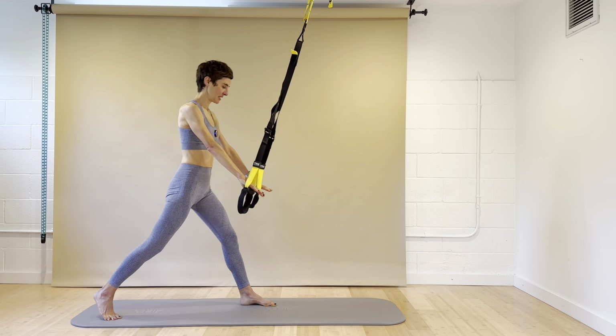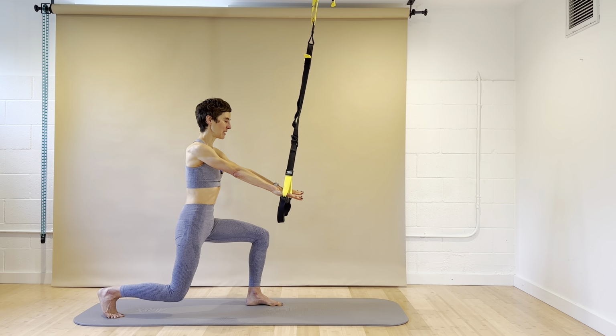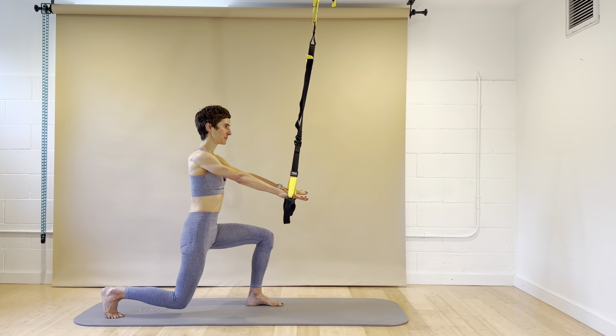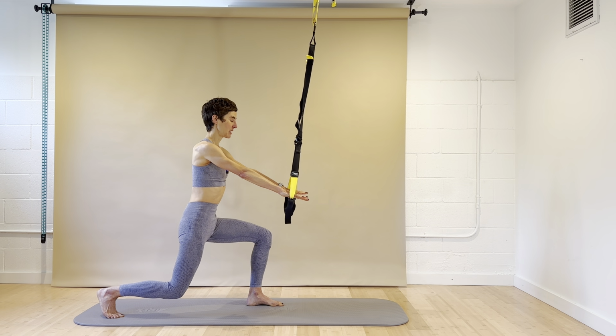Got the hands in the TRX. And we'll go down into a deep lunge. Press down into the TRX. And tap. And tap. Tap. Tap. Now make sure your hips are on the same level.